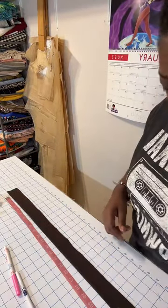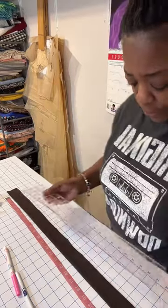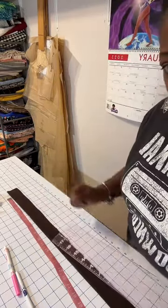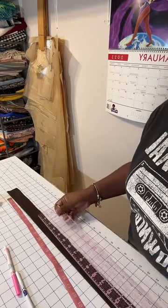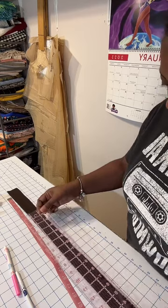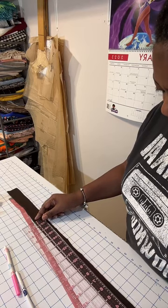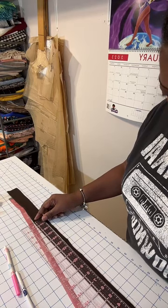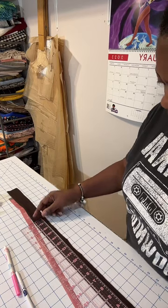But I'm going to do a little bit more than 2 inches. I'll do 2 1/4. So I have my neckline folded in half. I'm just going to do 1 1/8 inches, and I'm going to cut the rest off. 1 1/8 inches, because 1 1/8 and 1 1/8 equals 1 1/4.